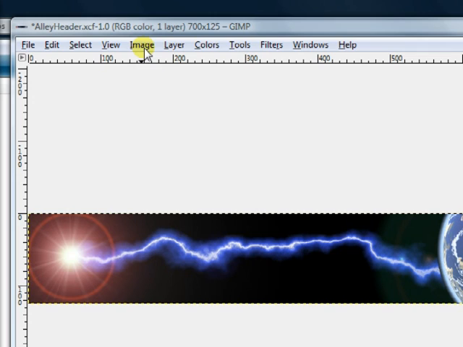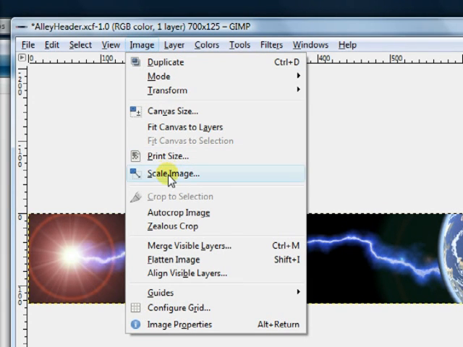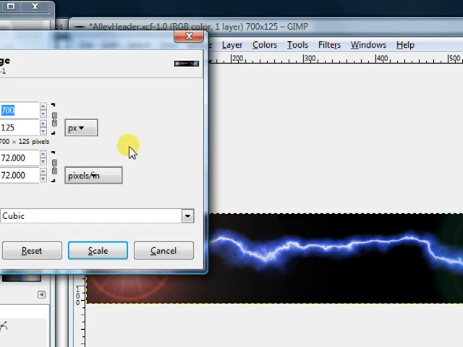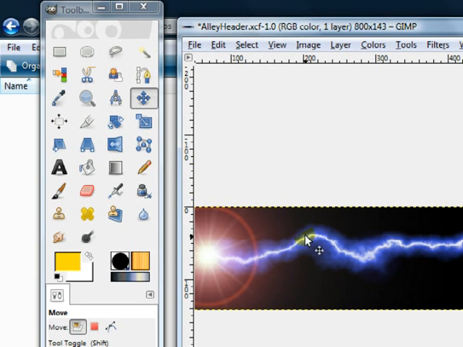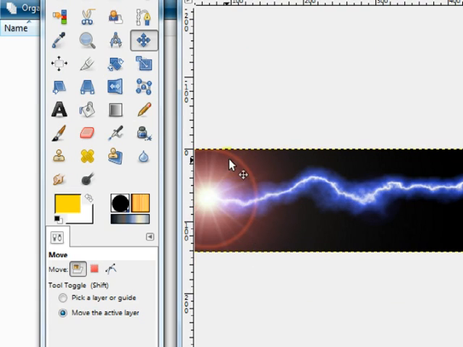And one last thing we want to do before we close out part 1 is we want to go in and resize this. We want an 800 pixel wide header. So we'll go up here to Image and scale the image, and we want to write 800 here, and we'll leave them linked because with no text or people in there, there's not going to be any distortion to speak of. So let's go ahead and scale that, and that'll also make the height 143, which is fine for our purposes.